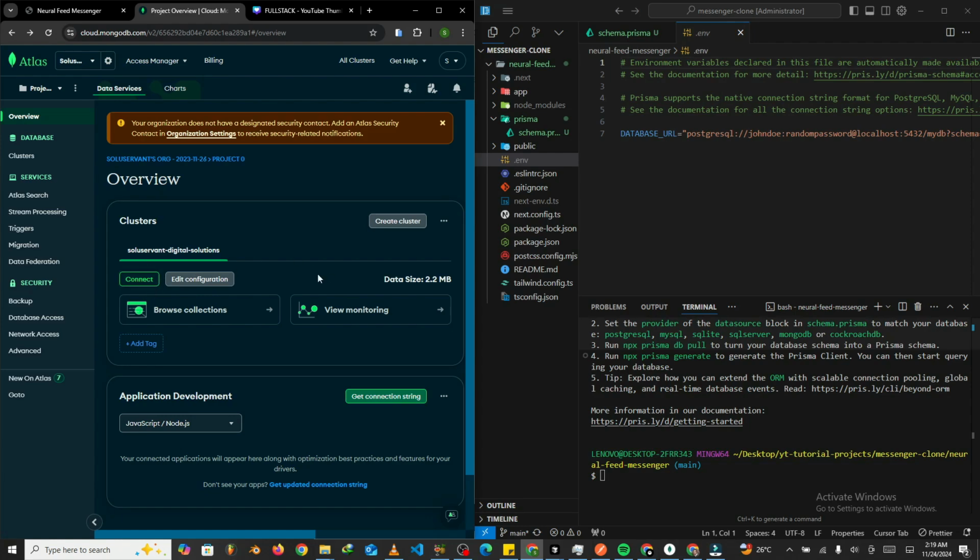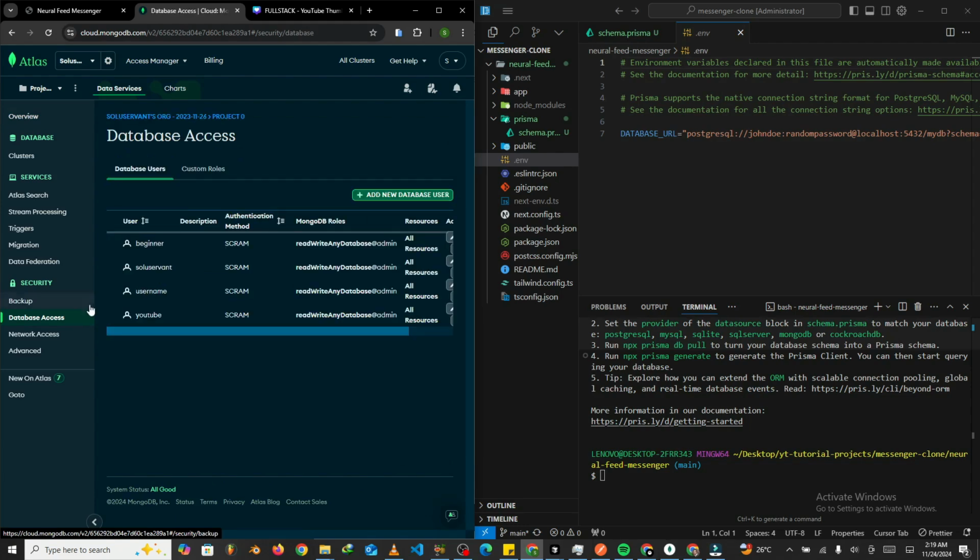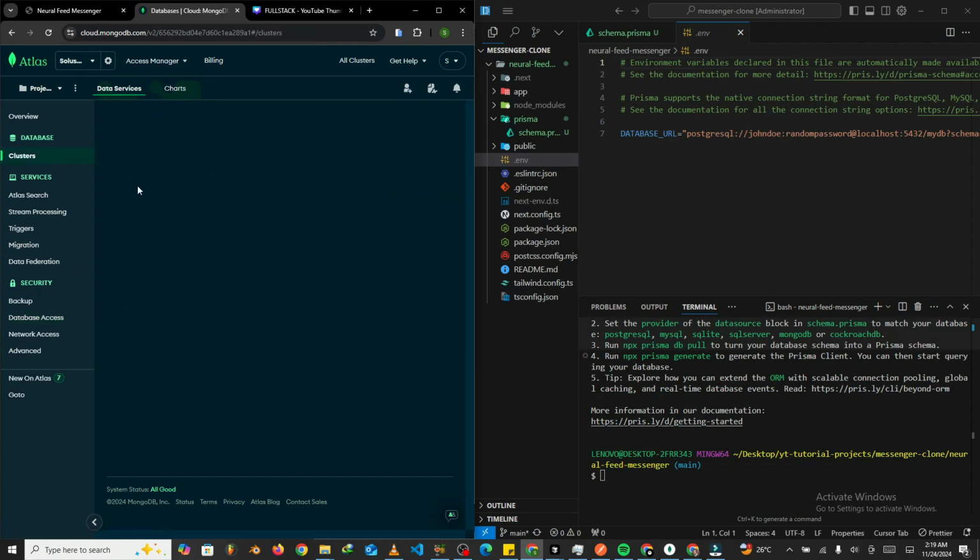But before you connect, we need to make sure a couple of things are checked and intact. The first thing we're going to check is the database access, which is the credentials that allow us to use our Mongo URL so we can communicate with our database more easily.